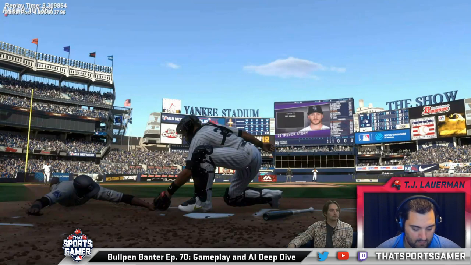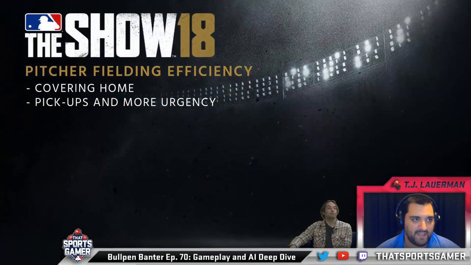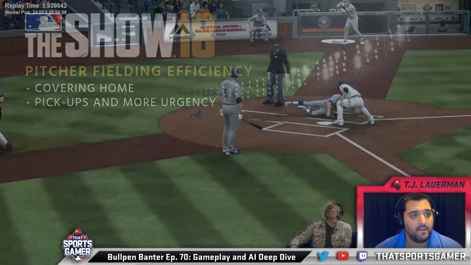Yep, me too. Next up is pitcher fielding efficiency and covering home, pickups, and more urgency. Again, efficiency and urgency, those seem to be the key words when it comes to gameplay this year. Pitcher-specific animations for dribblers out in front of the plate. Again, they're much more urgent. And there are going to be new setups for passed balls with the catcher tossing back to the pitcher covering. So they've got all new tag animations and stuff.